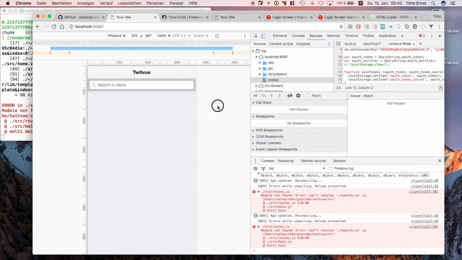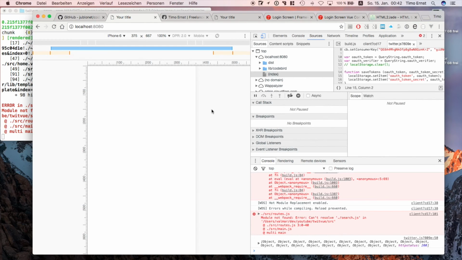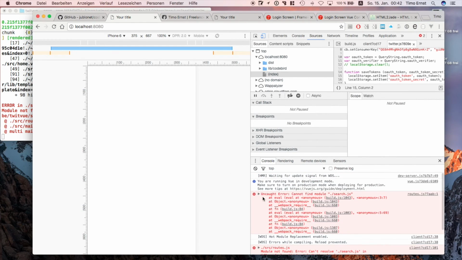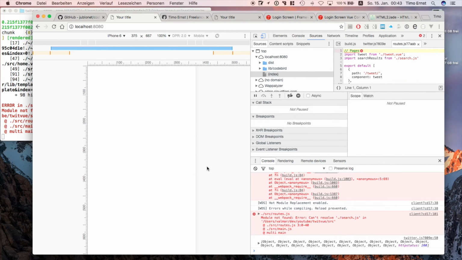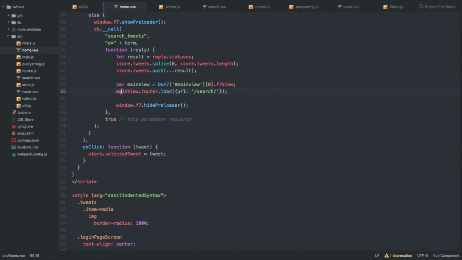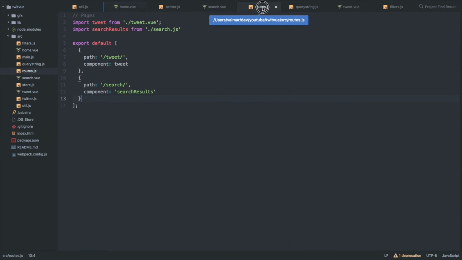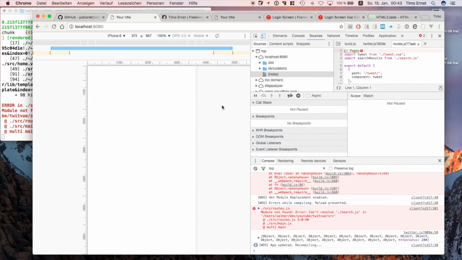All right, so let's test this. So we're already getting an error here, so let's check this. Can't find module search.js. Oh yes, it's search.vue, not search.js.